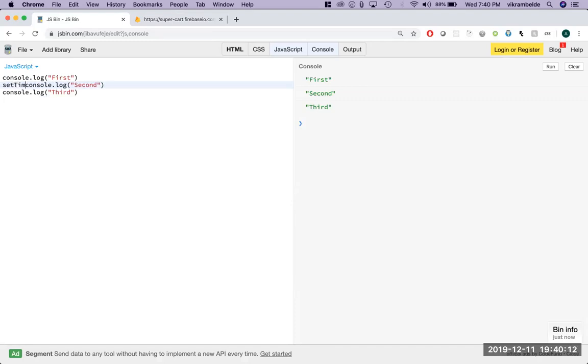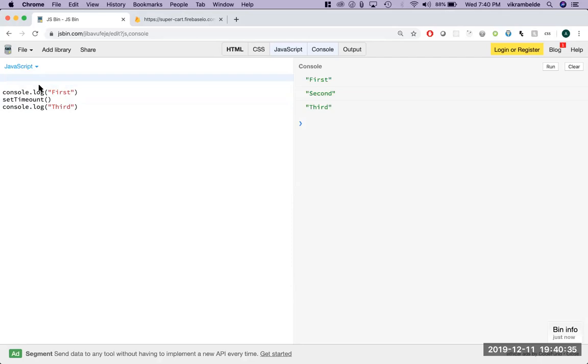Set timeout is one of the asynchronous methods. Okay, Karthik says he's still in office, so we'll see if he can join on time.